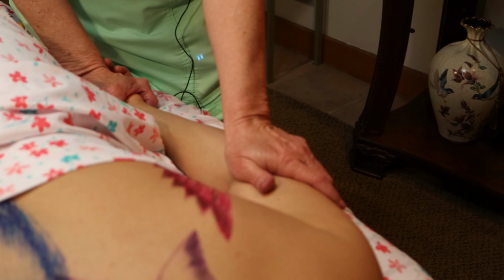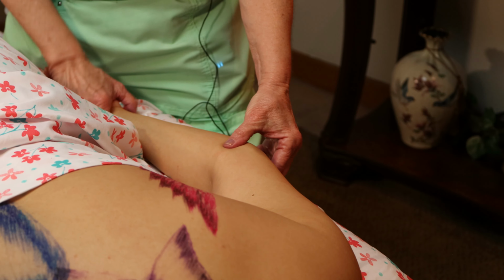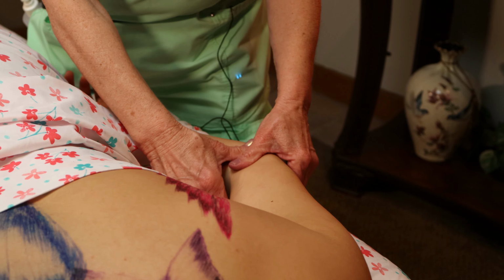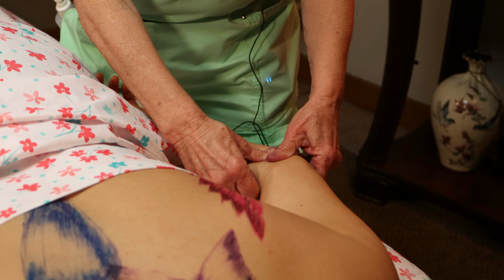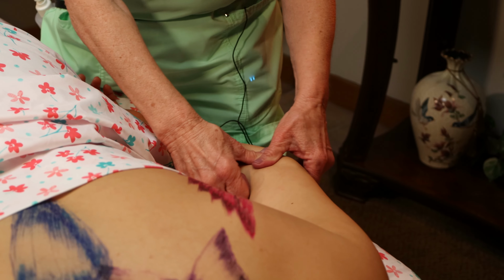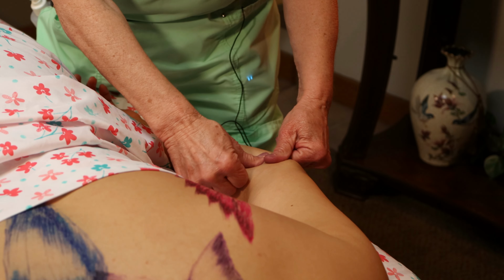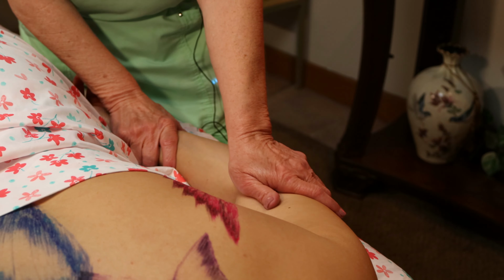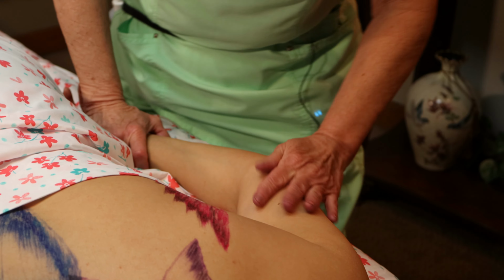But for the golfer's elbow, like I said, be careful not to put too much pressure. If it's too tender, you might need to ice it down first because it is swollen. Remember, anything with an itis is inflammation. So epicondylitis means there's inflammation. If it's too sore, you might want to do some ice, some cryotherapy, before you start going in there to numb it up.